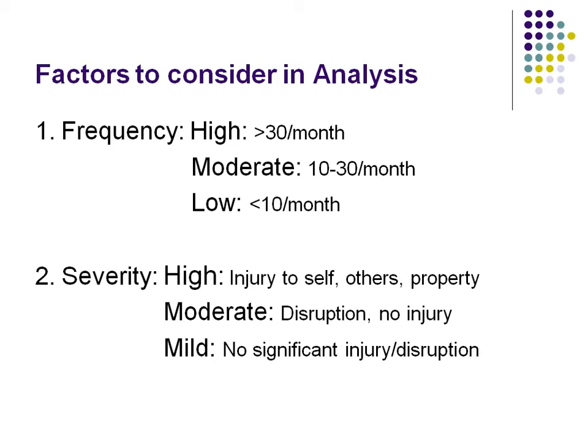So first you have to define what you're talking about, whether it's self-injurious behavior or aggressive behavior or destructive behavior, whether it's property destruction, and decide whether you're going to only count high severity or you're going to count all. Once you decide what you're going to be counting, the staff has to be clear, or the families, if they're going to be counting the incidence of behavior, and then you get started.